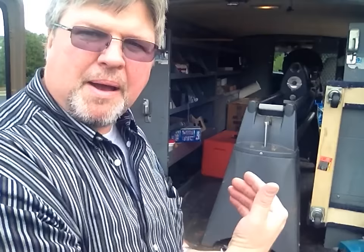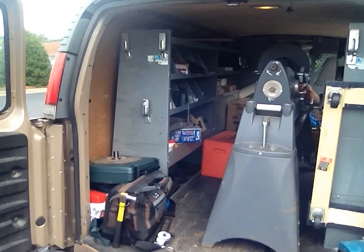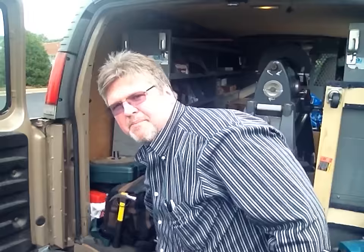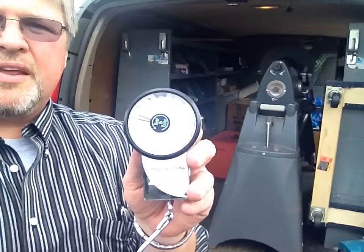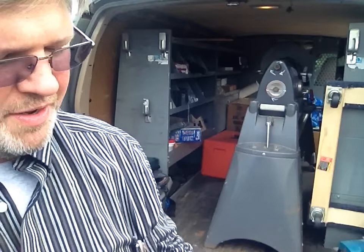I'm going to move the headstock back and weigh it again. Those tubes need to be waxed. I'll reset my dial — and we're getting somewhere between 60 and 65 pounds. My dial is completely out of whack now. I wonder if I can reset this thing. Nope — I've just broken it.